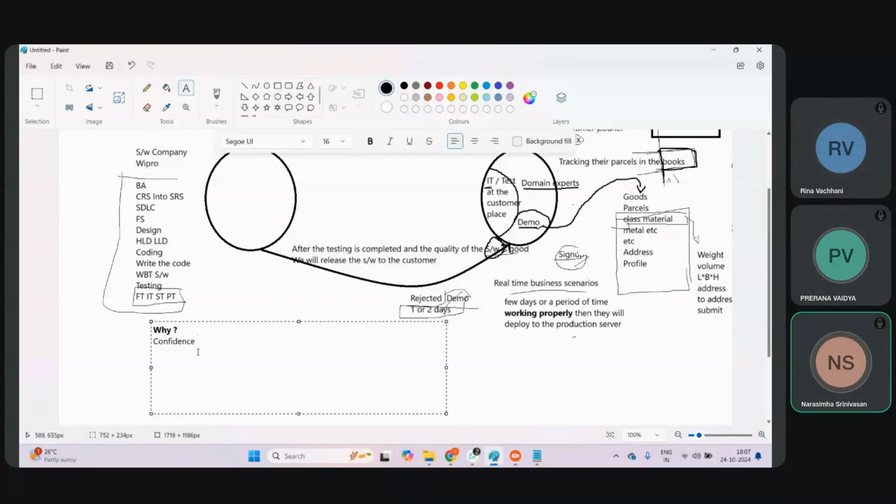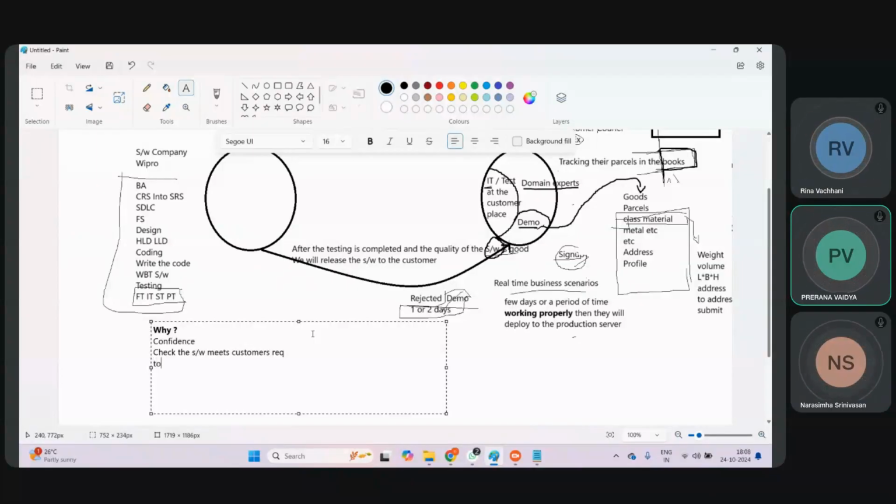And also you should check that the software meets the customer's requirement. Whatever requirement is given here, the software should be developed similar to that, or not, that they have to check, right? So check that the software meets the customer requirement and that the software is behaving in the same manner.